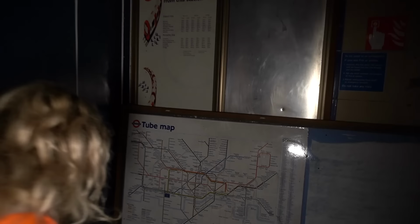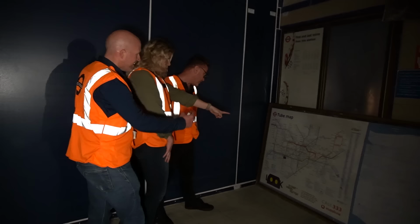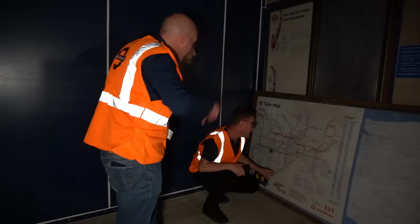I mean, it's like we're name checking all of our tours on this. So the DLR hasn't reached Cutty Sark and Deptford and Greenwich. So what is that? That's like the 80s? So 83? Look at the East London line. Oh yeah, of course it's still the tube. We've got the dotty Jubilee line. Oh right, so that is 90s. It's probably mid-90s then. But seriously, this is absolutely fascinating.